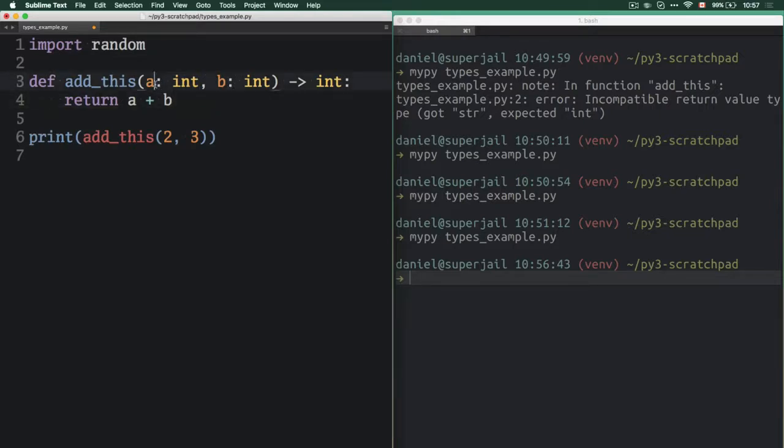Because if a type checker doesn't know what the types are that you're dealing with, it doesn't really add a lot of value, right? It could still function as a basic linter, but it gets really interesting when you have all of these type checks. So there's a big project right now. I believe it's called the Typeshed project, where people add these annotations to the standard library to cover as much of that as possible. And then also people are starting to incorporate third-party libraries like Django and the big popular ones.